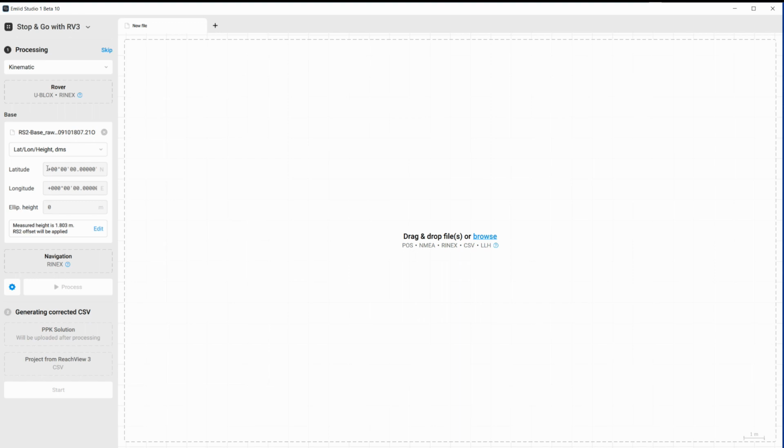In my opinion, Emlid should either zero this out every time, or at least give you an option to zero it out, or if it's going to auto-populate, that it would read the position file and pull it from that file. So we'll see what the future holds for that. But for the meantime, we are going to get this entered in. So what I did is I highlighted all of it and I hit delete. So now our latitude is going to be 0345549127764.